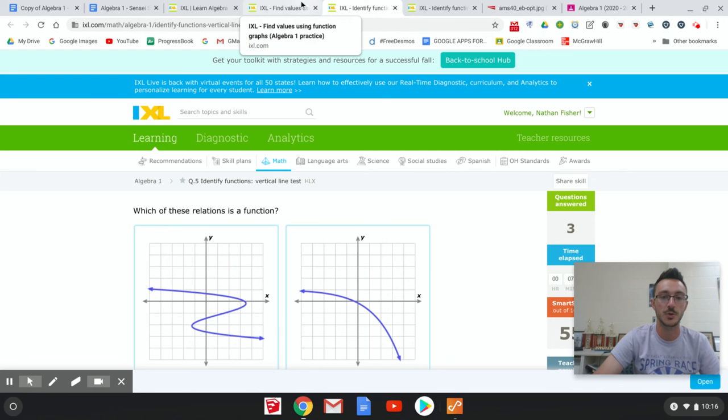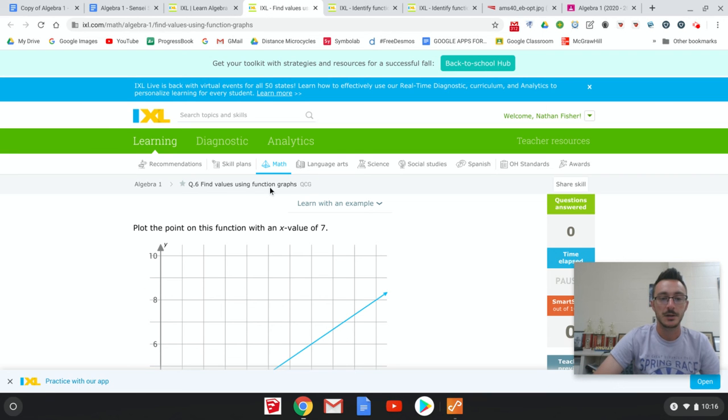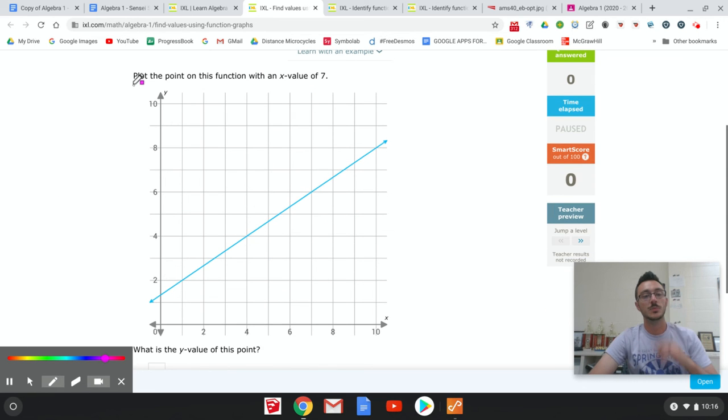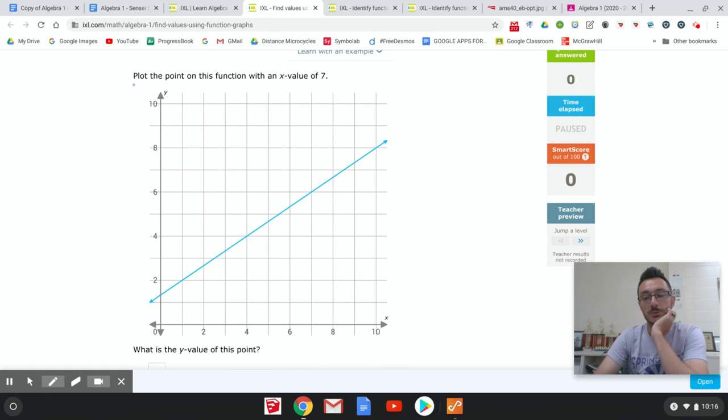Let's look at one more thing here. This is Q6, the next one in the order. So this is kind of an important section. You can tell that I'm going through more than one thing. So for this one, it wants us to find values on a graph that they're going to give us. So if the x value of our function is 7, you got to remember x goes this way. So if I go over to 7, basically what it's asking for is how far up or down do I have to go till I'm on that line.